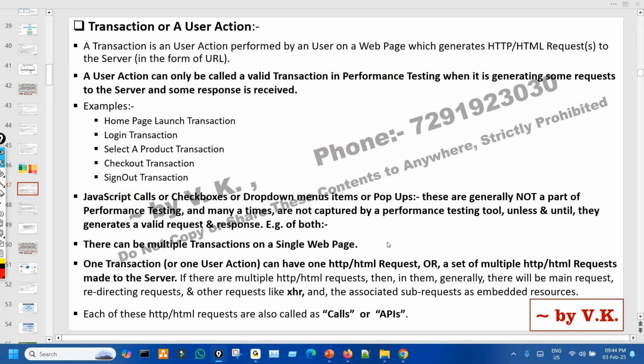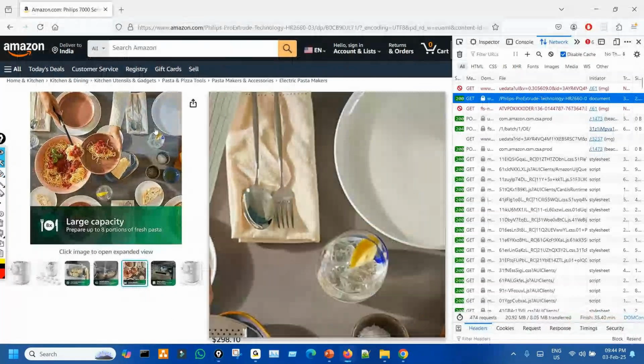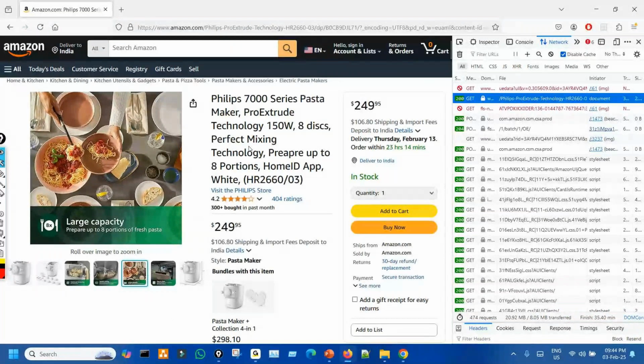So this is clear. Then next is, on a single page there can be multiple transactions. Remember that. Now what is the meaning of this? Here, in whatever example I'm showing, you mostly see that whenever we click, the whole page is changing.